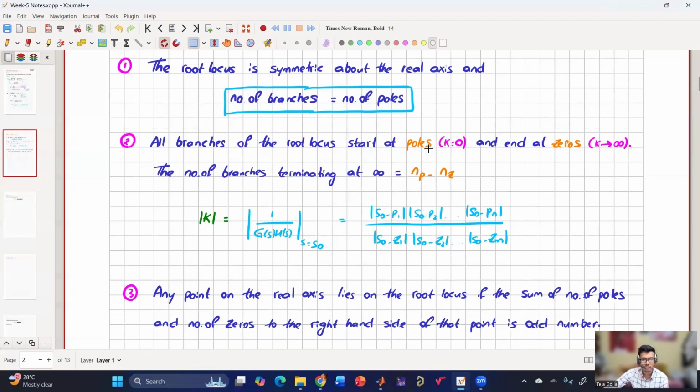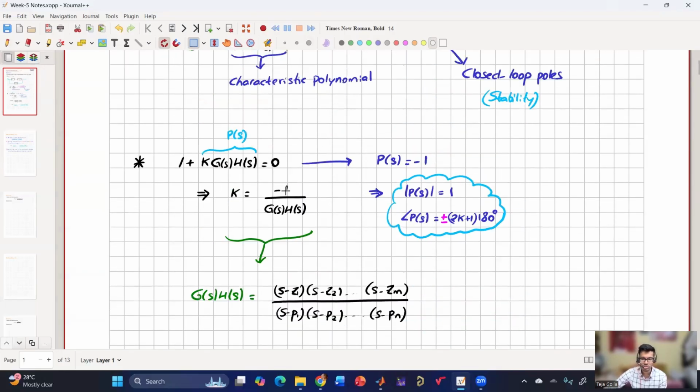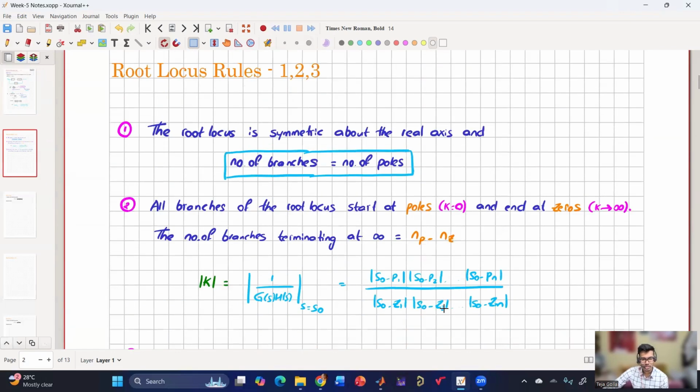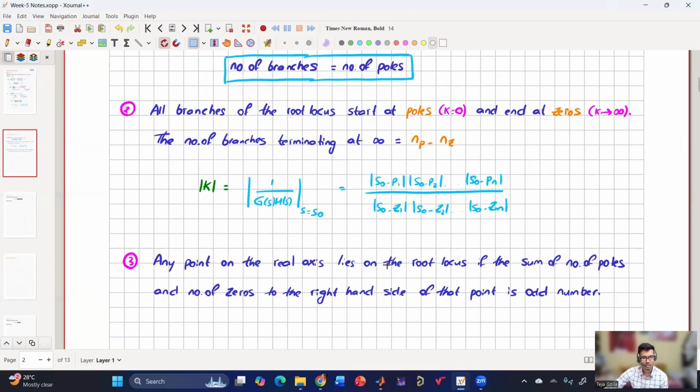So that's why the root locus starts from the poles, which means K equals 0, and as the gain increases we'll reach towards the zeros, because if you substitute the zero, this becomes infinite. So that means K is equal to infinite. So we'll start at poles where K is equal to 0, and we'll end at zeros, which means K is infinite because they are in the denominator. This is what we got from the characteristic polynomial, and this is the solution, which means only closed loop poles will be satisfying this equation. So that's why the root locus starts from the poles and ends at zeros.